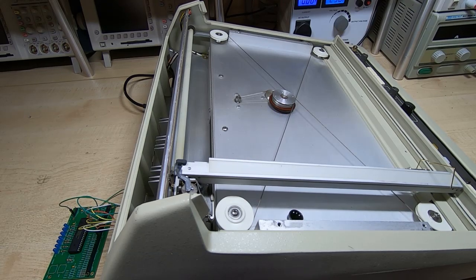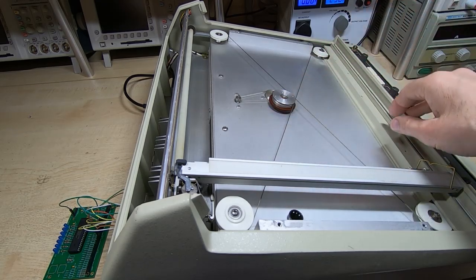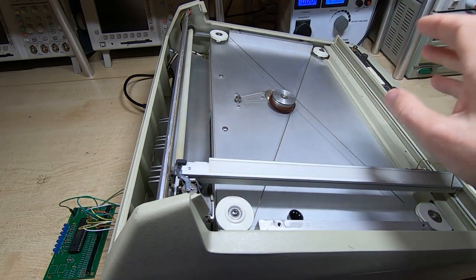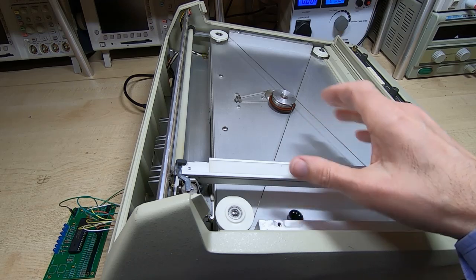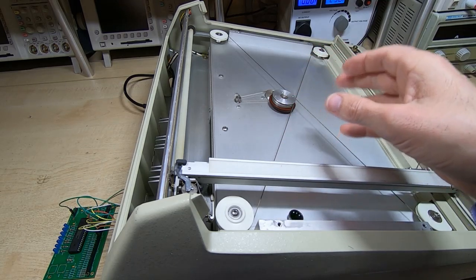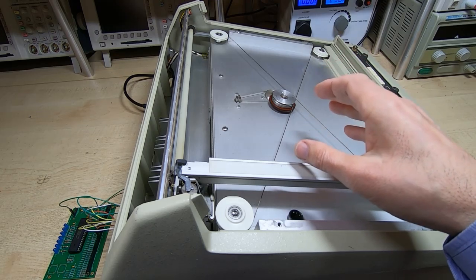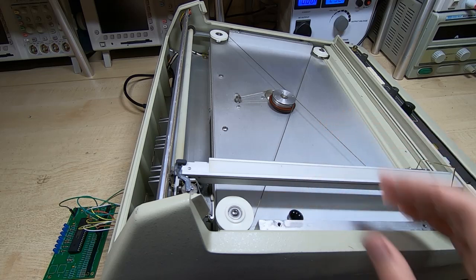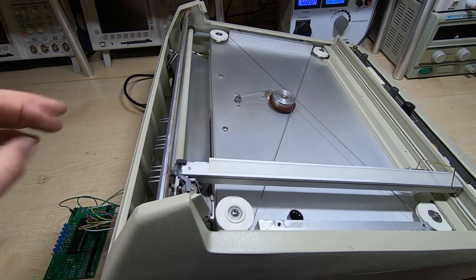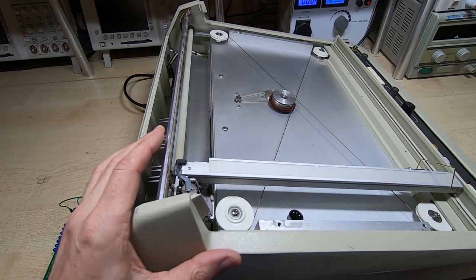This is part 8 in a series of videos in which I'm attempting to repair and restore this HP 9862A plotter. In the videos so far in this series I've been through some repairs to the hardware, replaced a few missing parts, and then went through the electronics. I found a few faulty ICs — that was really just a case of going through the electronics and finding any parts of the sequence that the machine tries to generate that weren't working. To make that easier I was using a manual control demonstrated in the previous video, where I just had a couple of switches attached to the port and could toggle the control lines manually and send single specific commands to the plotter.